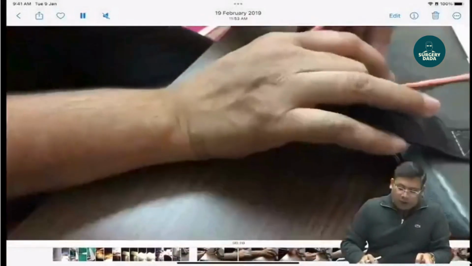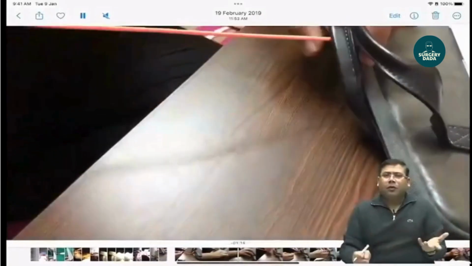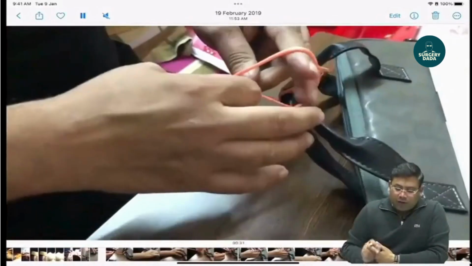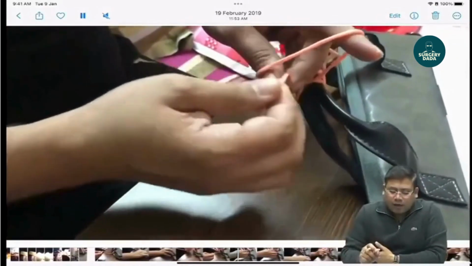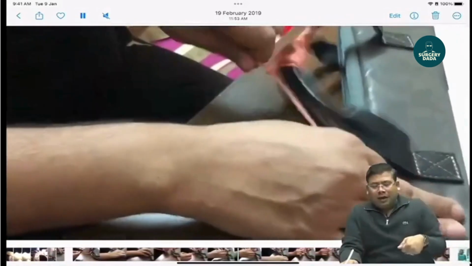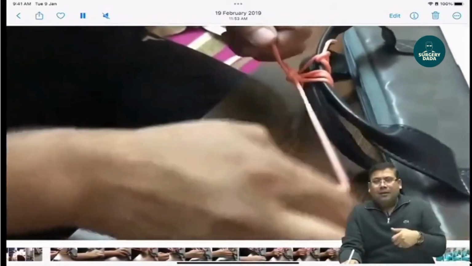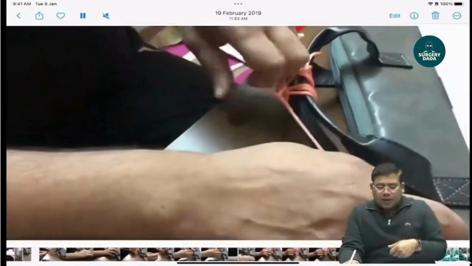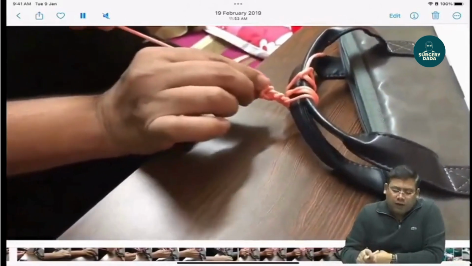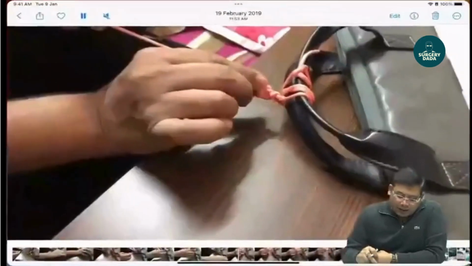If you see, I am doing the loop out of loop knotting. Most of you do this when you are closing a vault or whenever you're closing the anastomotic side. So I have done a lot of continuous. Now just see, I am pulling out the loop out of this loop. Pulling the proximal end after pulling the tail, that will secure and tighten it. Again I will pull the tail and tighten it on the proximal side and it is getting locked. Again I will do the same and this way this is getting secured. This is loop out of loop, and then I will do an Aberdeen termination. So this complete knot technique is known as Dundee jamming and Aberdeen termination.